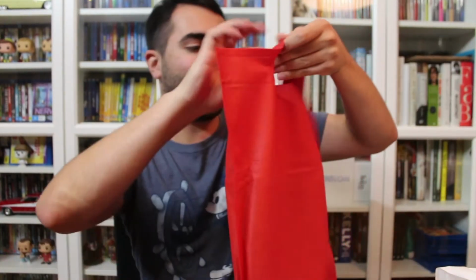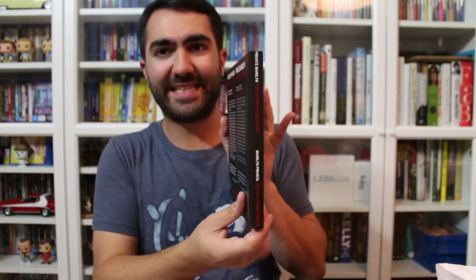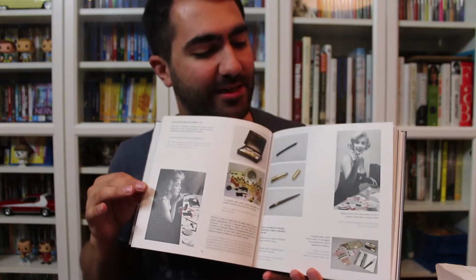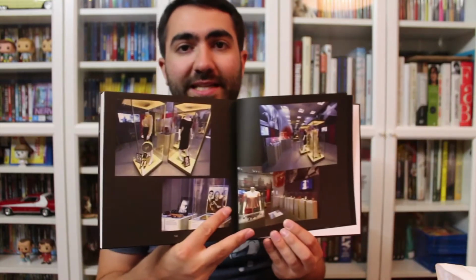To go with that, I actually picked up a smaller one, which is this. I believe it's got most of the same pictures as the larger volume, except it's got a lot of text in there too, and all of this text is the text that was printed on the walls in the exhibition. So you go see an exhibition, you've got print on the walls that you can read the story. It's got all that in there, as well as, if we look at the back, pictures from the actual exhibition itself.